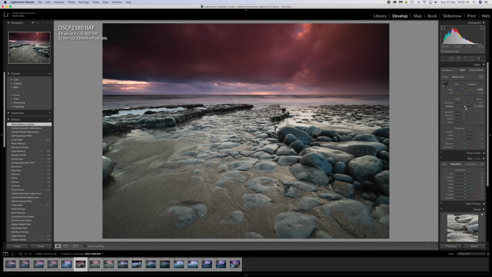Right, I'm not going to touch the exposure, because it's, as I said, a well-balanced exposure in the first place. But I will eke out a little bit more contrast in the image, just about +10 or +11. Sometimes these images can look a little bit flat, especially with sort of pastel shades in them and a weak kind of sun in the sky. So I'm going to bring out a little bit more contrast.